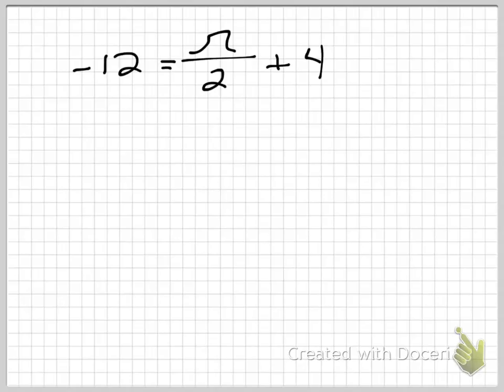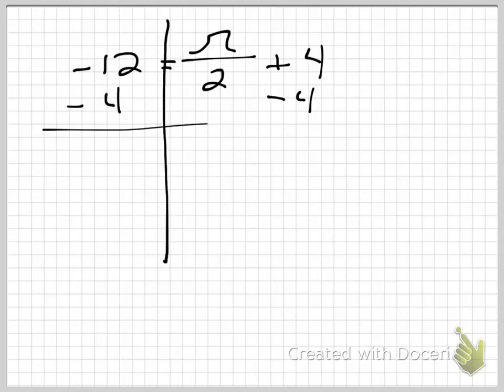Very simply, line down the equal sign. Is the variable happy? Not at all. Why not? He is not alone. Who's in his house with him? There's a 2 and a 4. Which one do I get rid of first, the 2 or the 4? I look at my order of operations. We're going in reverse order of operations. Get rid of the adding and subtracting first. Minus 4, minus 4. R over 2 equals. What is negative 12 minus 4? It's minus 16.